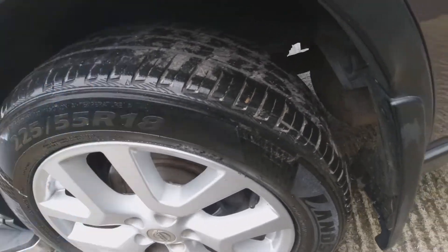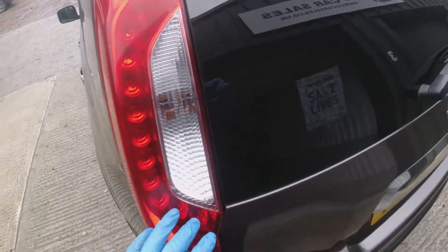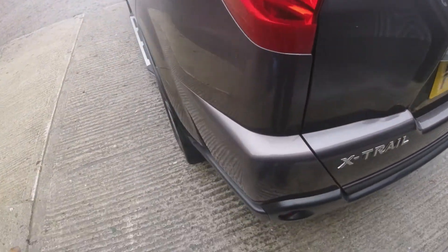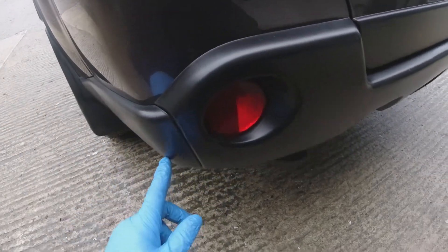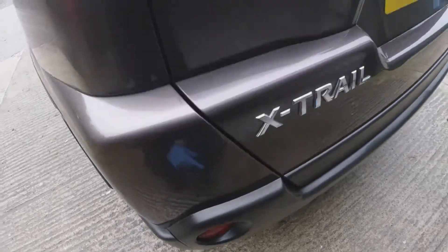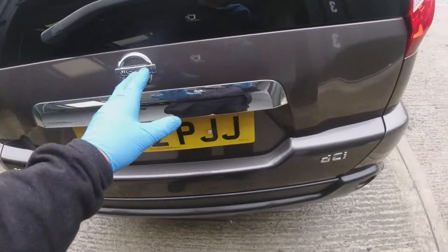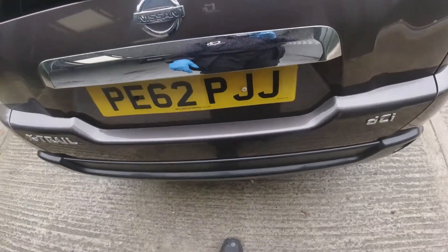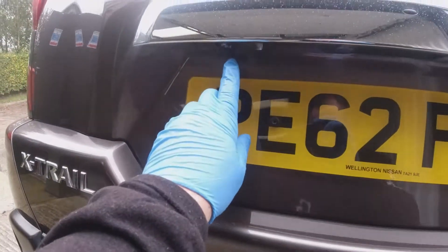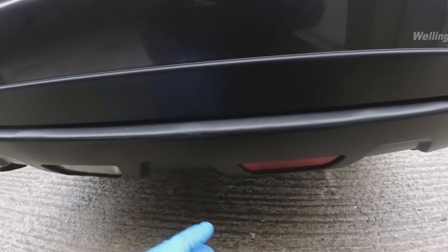Loads of tread on the tyre again. Going to the rear of the vehicle, the rear light cluster — no condensation build-up, no yellowing. The corner of the bumper has no marks at all, all the paint is excellent there. The plastics again have no scrapes or scratches, the reflectors are in good condition. Going across the rear panel, all free of dings and dents, all the paint is good. The chrome again is in excellent condition, no peeling whatsoever. We do have a reversing camera at the back here which is functioning as it should.